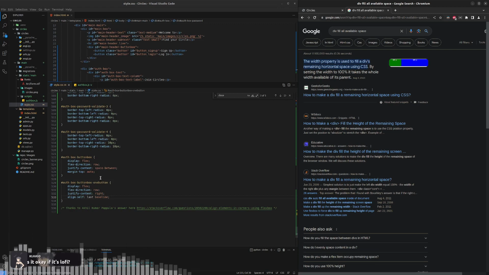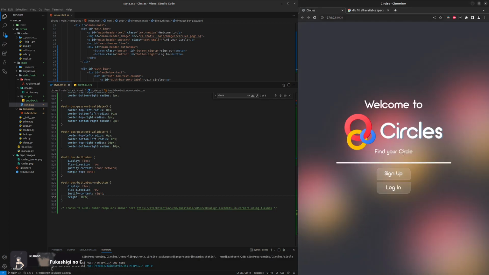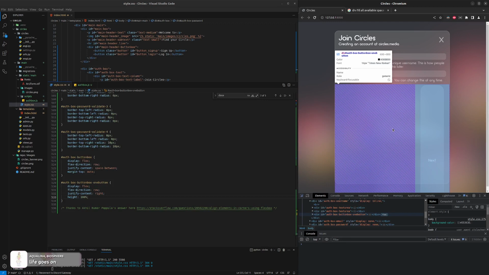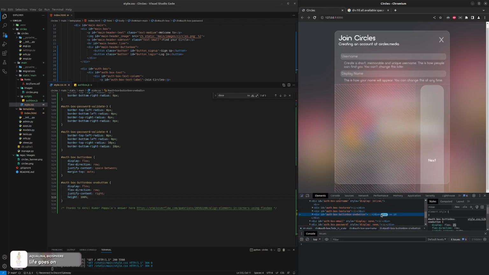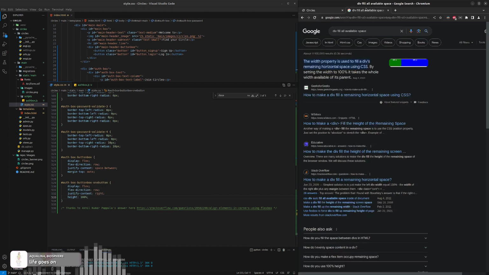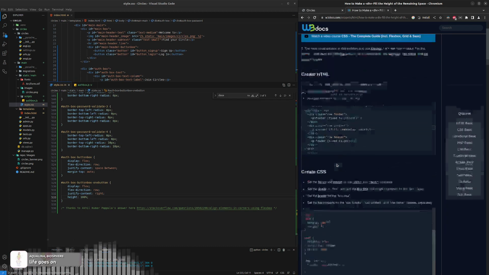Then it does this. We set this. It just gets huge, which doesn't really make sense to me. Like, it's filling the available space in the page.